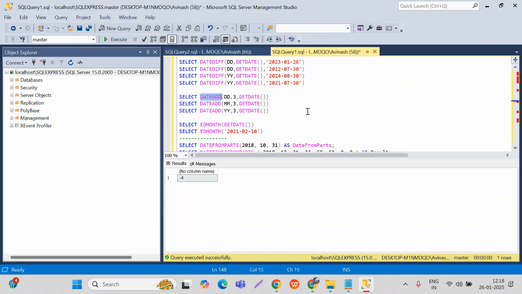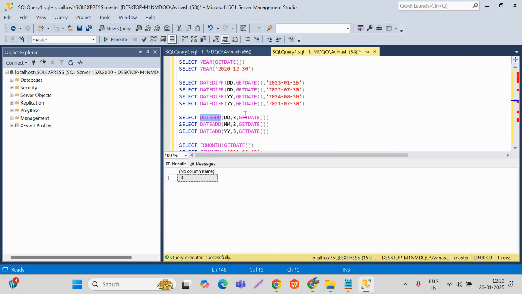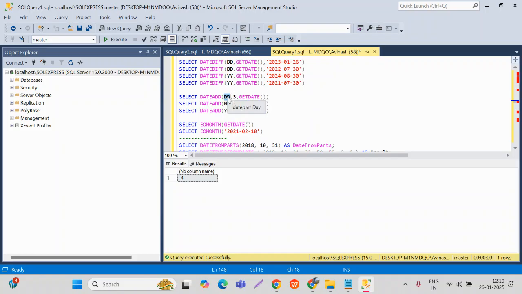Similarly, the date add function is the vice versa. If I want to calculate the difference, there is a function called date difference. If I want to add 3 more days or 3 more months or 3 more years to today's date, there is a function called date add, which is available to add the number of days, months or years to the date that you want to calculate. Similarly, there are three parameters that you want to pass. The first parameter is either days, month or year, whatever you want to add. The number of days, months or years that you want to add is the second parameter. For which date you want to add is the third parameter. That is what you need to pass.